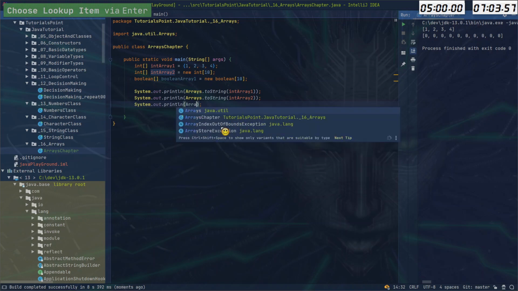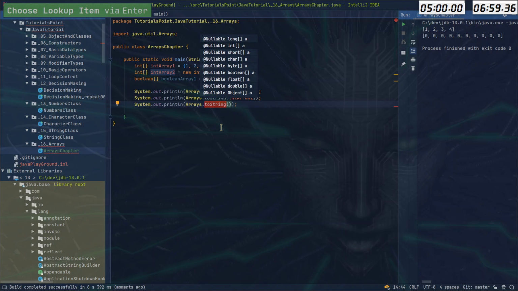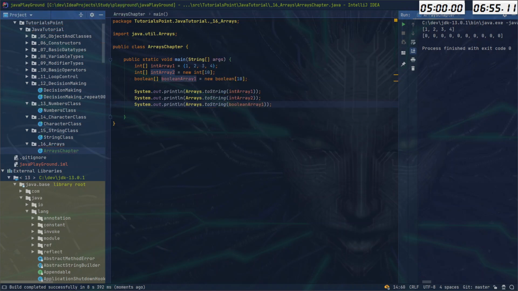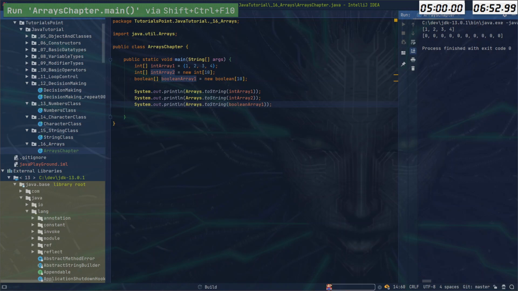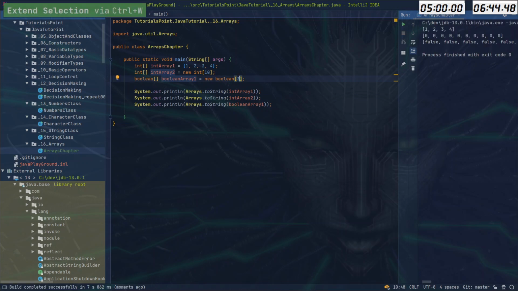So this will be Arrays toString, and we will say boolean array1, we'll get all false, and then it's too much. Maybe want 3. 3 is better.